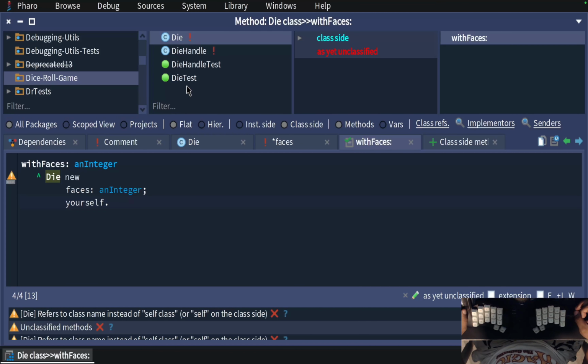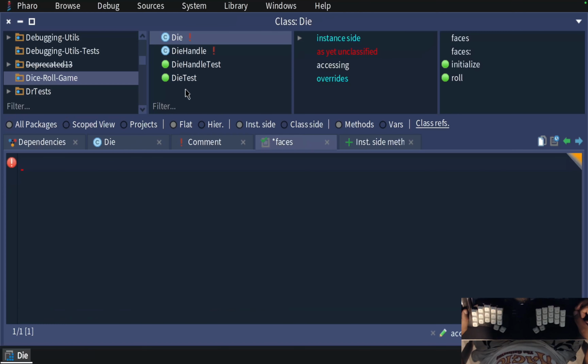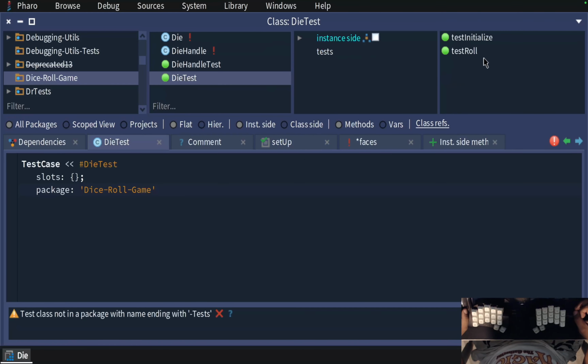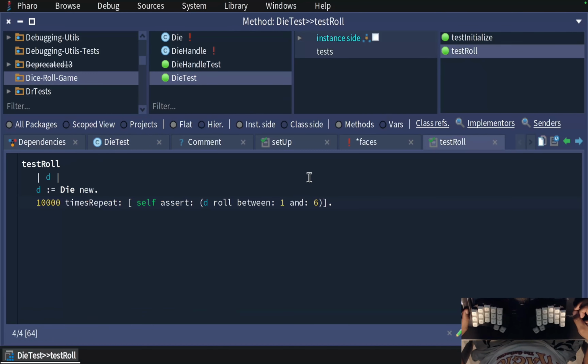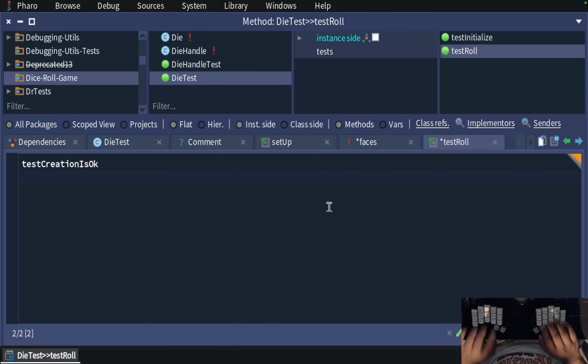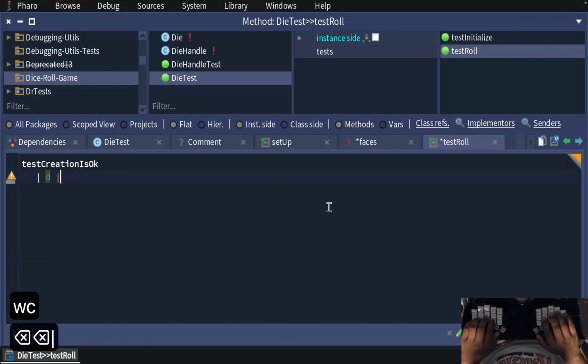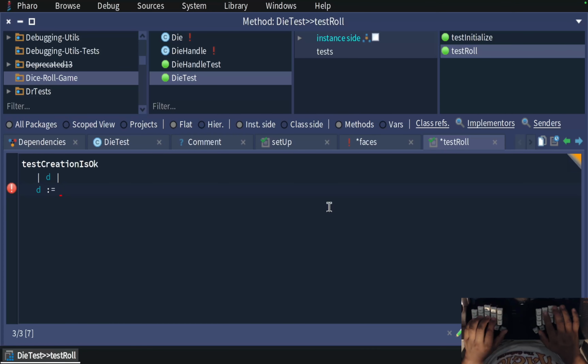So now what we want to do is test that. I'm going to go to an instance side method, DieTest, and then let's test that thing. Remember, it's on the class side, right? We want to have a variable called d, and d is going to be assigned to the class Die, and since Die is a class, we can automatically call its static method without creating an object.